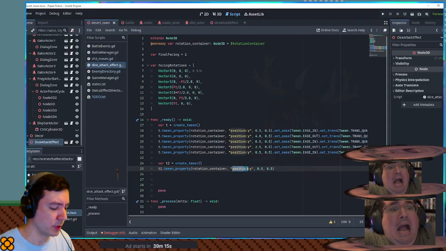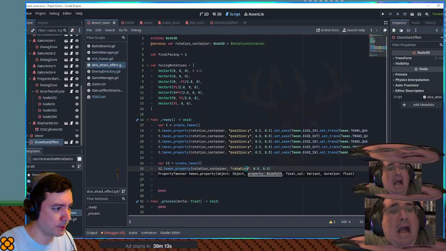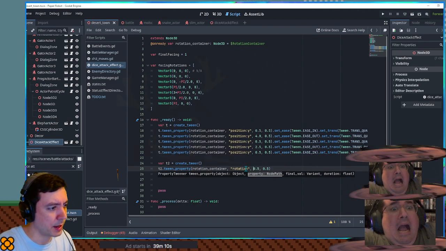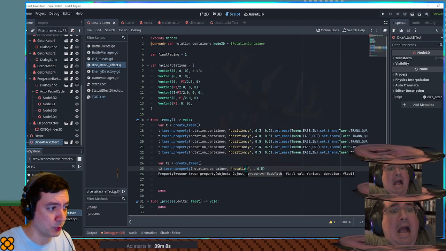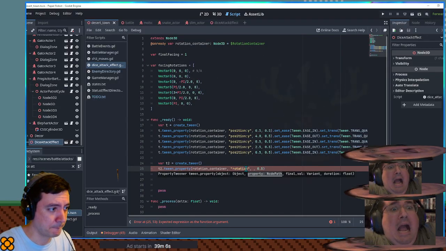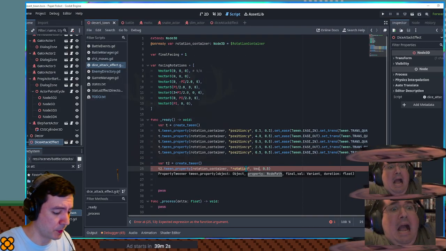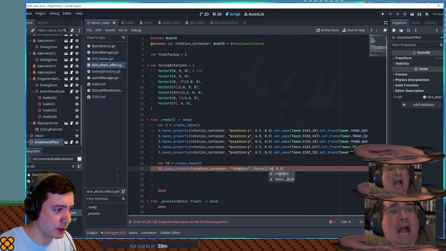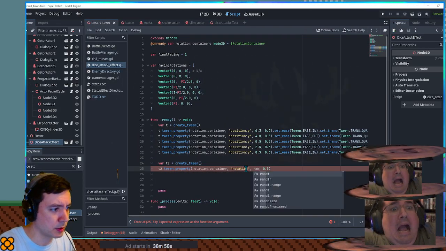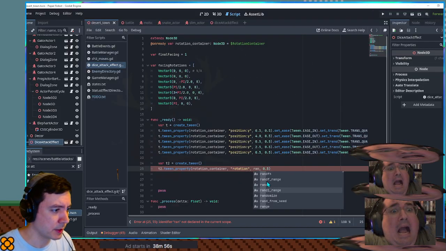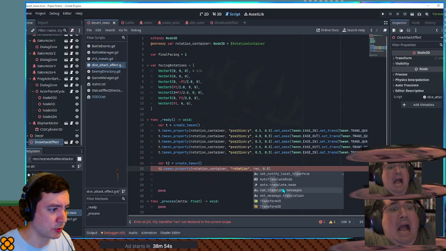We want to look at the rotation, and I want to set it to some random value, right? Is there a random vector 3?